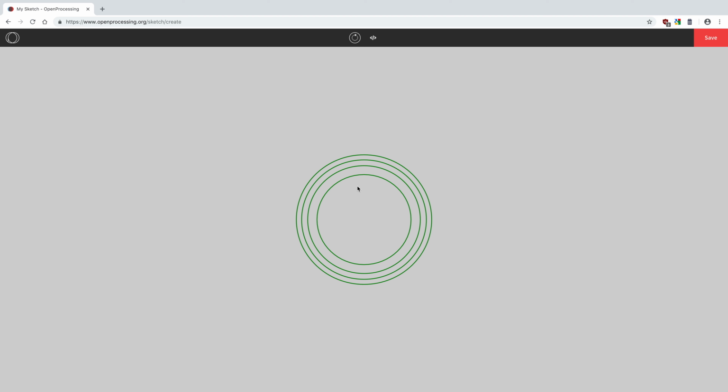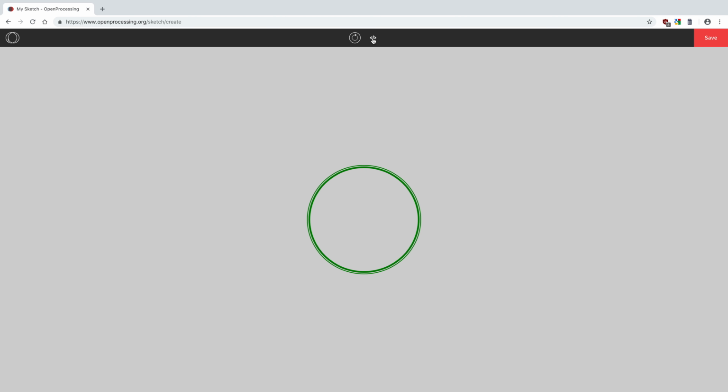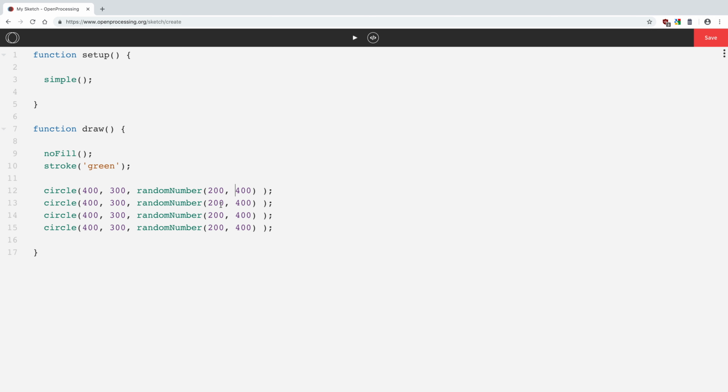So there's always an area in the middle that's excluded. They're never allowed to be smaller than size 200. So that can produce some interesting effects. Let's try making the last 2 circles from a small range. So pick from 0 to 100. So we always have something in the middle.